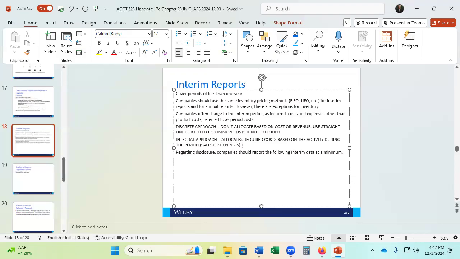This approach is more reflective of what happened during the quarter and what's expected to be allocated to them based on their sales versus what actually happened. And so it kind of reduces the seasonality of statements. In the book, they talked about, oh goodness, I'm going to forget who it was, but basically it had sales in the summer and then nothing else going on. So there is a helpful thing.